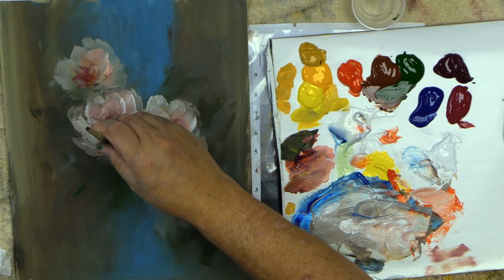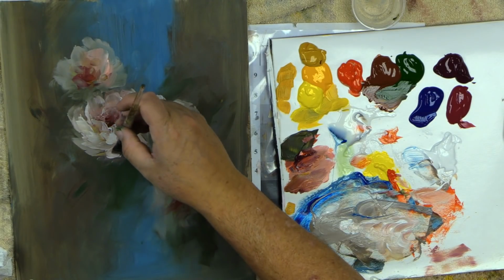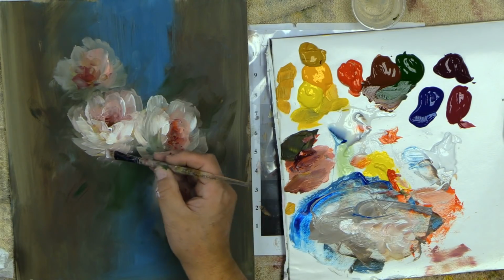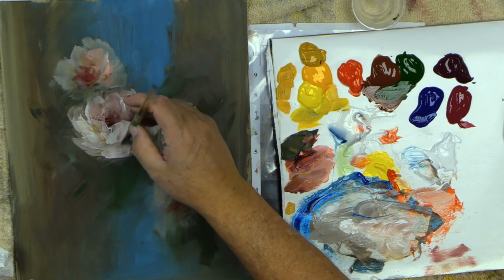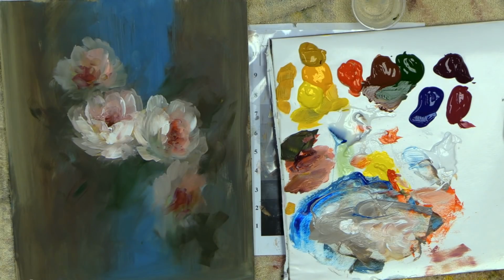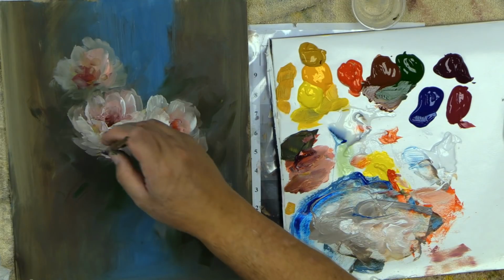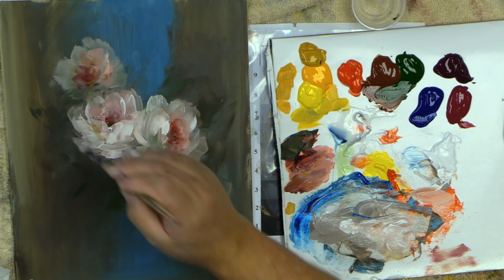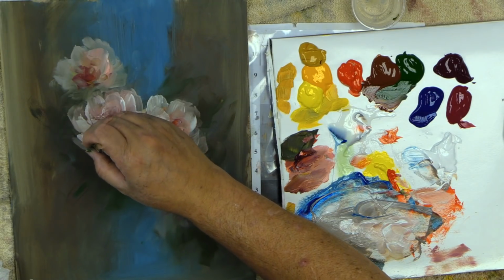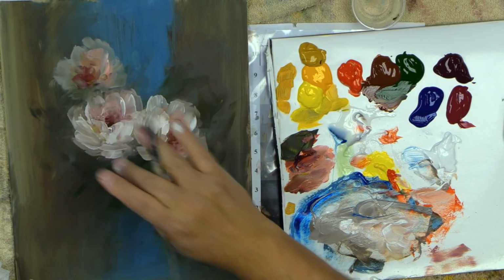So I'll put that on. Let's put a lighter bit here and strike. Sometimes, like I've showed you in the roses and the rose challenge, sometimes I will strike across and then pull in to give me a different look of movement to a petal here. And that's what I paint, is the movement. Here I'm going to take that edge here and just pull in more of an edge right there. Let's build that edge a bit more into this one. Push that in and out there.